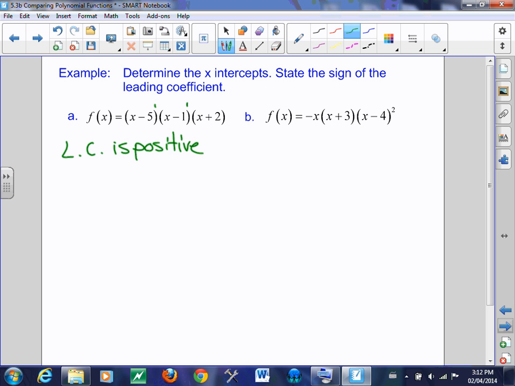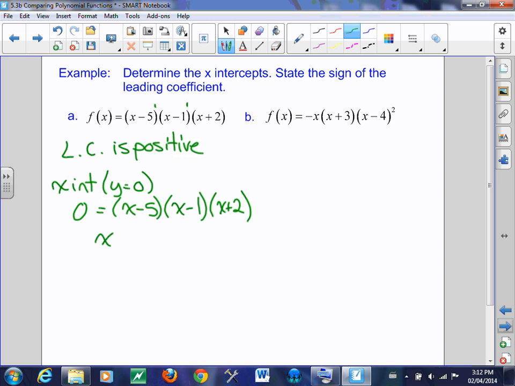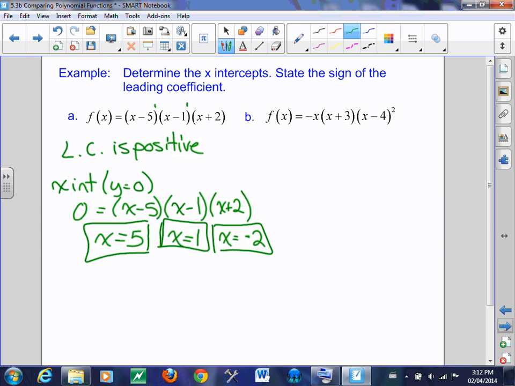Okay, then to find the x-intercepts, just remember for x-intercepts, you let y equals 0. In this case, that's f at x, so you go 0 equals x minus 5, x minus 1, and x plus 2. Remember, folks, the left side has to equal the right side, so you call this the zero product property. So you let each of these brackets equal 0, or just know that x equals 5 is one of them, x equals 1, and x equals negative 2. So those are your x-intercepts. Come see me if you don't understand that, or just Google zero product property and you'll get that.